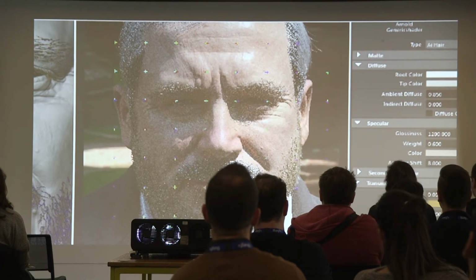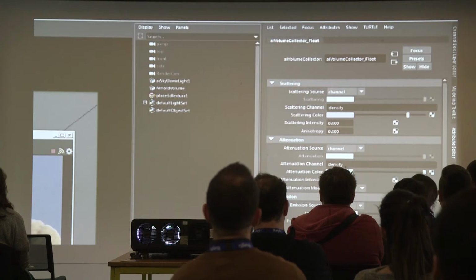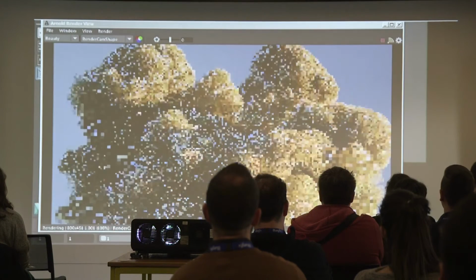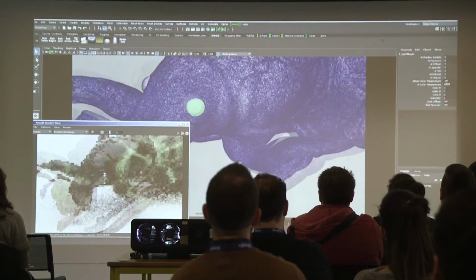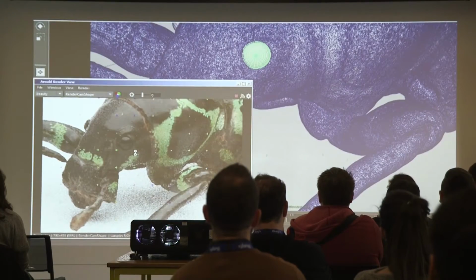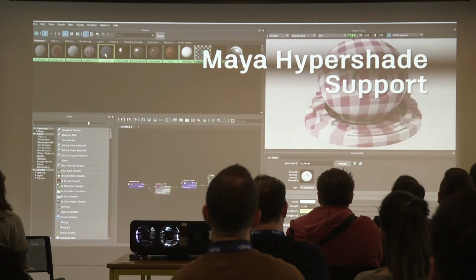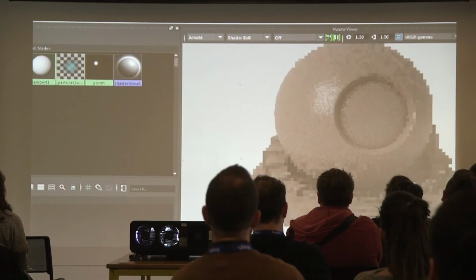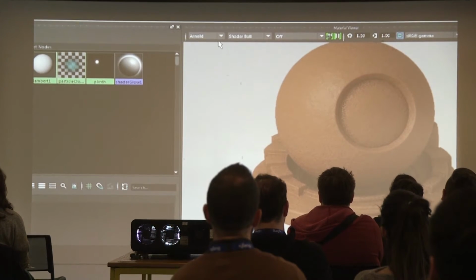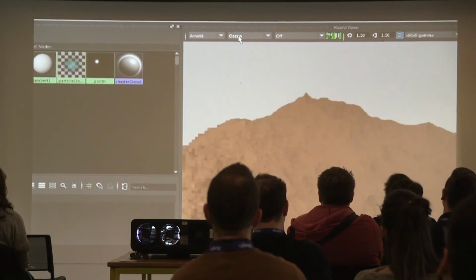Obviously it's dithered and a basic representation of what the final render is going to look like, but really Arnold is all about speed and efficiency. And with Arnold as well, we have a lot of Arnold hypershade support, so a lot of shaders to talk to other products like Bifrost with the particle side of things. So this is big news for us.